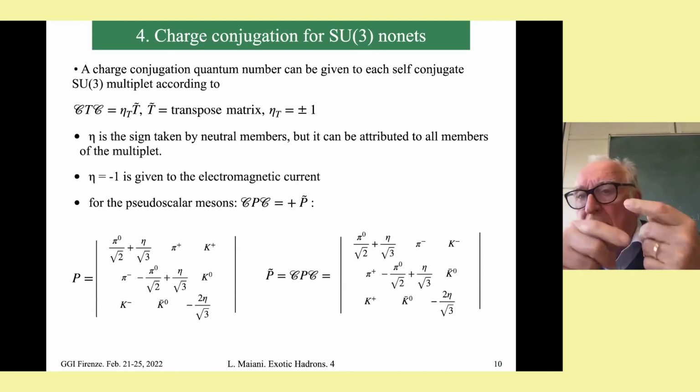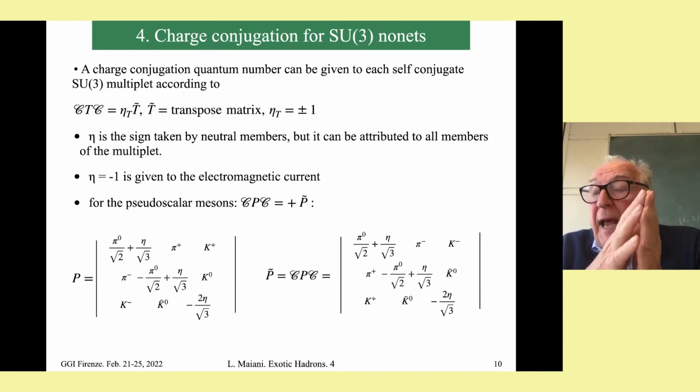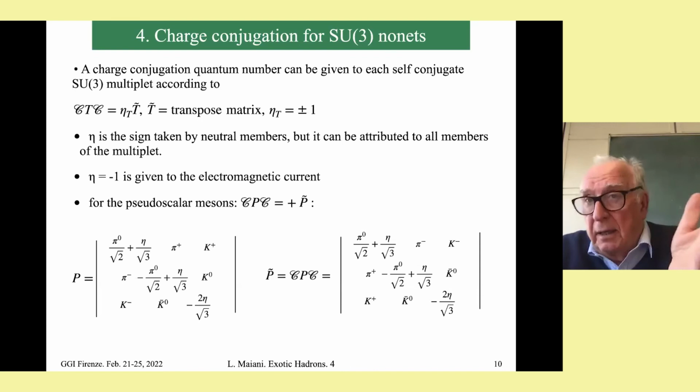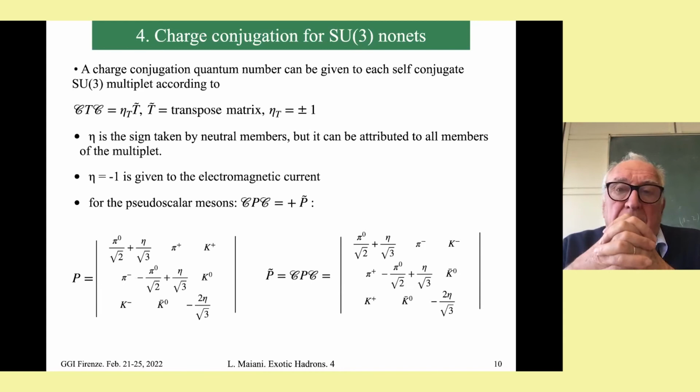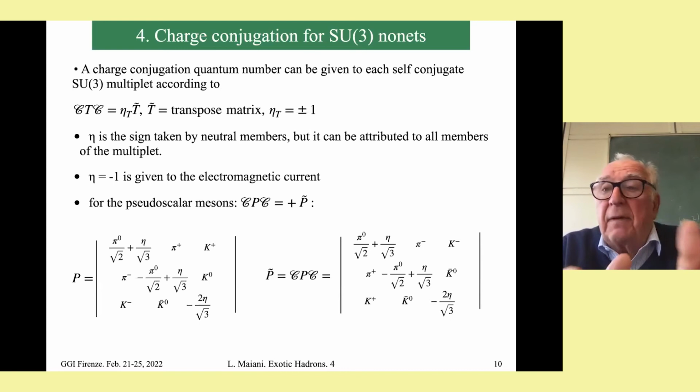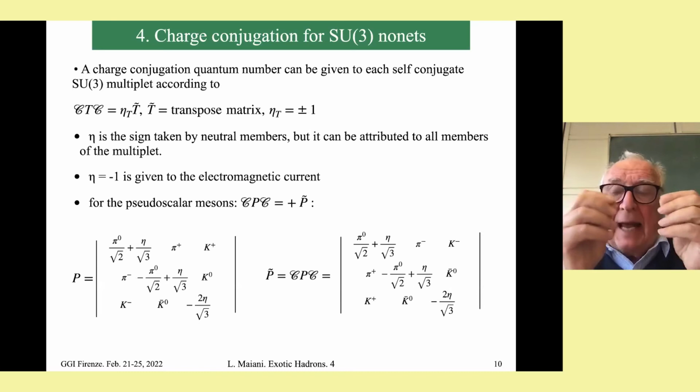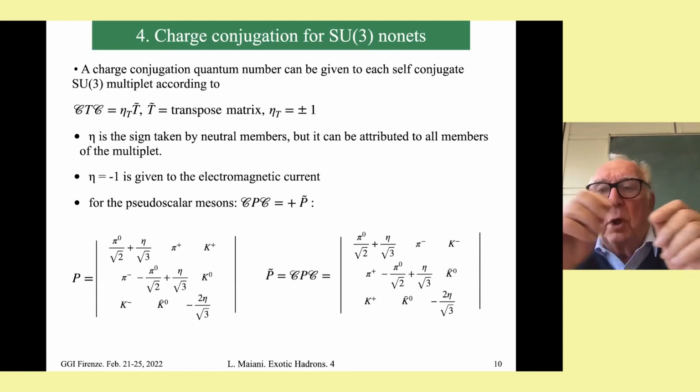But if you have a symmetry which relates K minus with K plus, like SU3, in which these two particles are in the same octet, then you can have something like charge conjugation also for strange particles. Of course, in the limit in which the SU3 symmetry is exact, and violated, therefore, by whatever violates SU3 symmetry. And I gave a little insert. We tried to see if, using SU3 symmetry and charge conjugation, we could understand what was the particle that has to go with the X3872 and with the 3900.